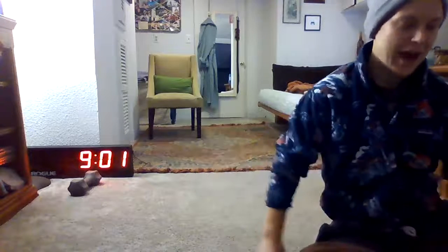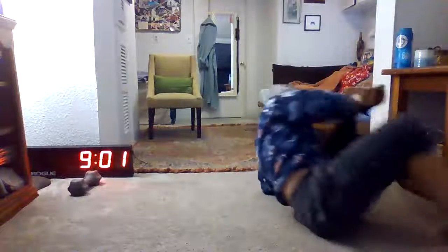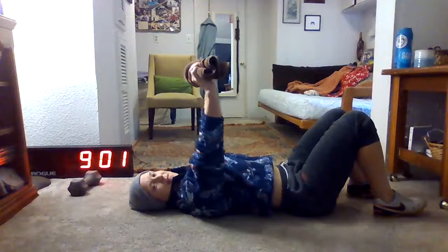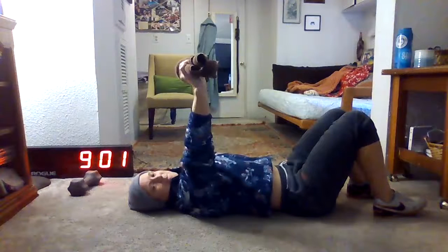All right, so now we are going to go into the floor press again, where we started. And so this one was where both hands move together, pulling the towel apart and just bringing it down, nice slow count, and then exploding back up. Again, pulling it apart, pressing straight up.